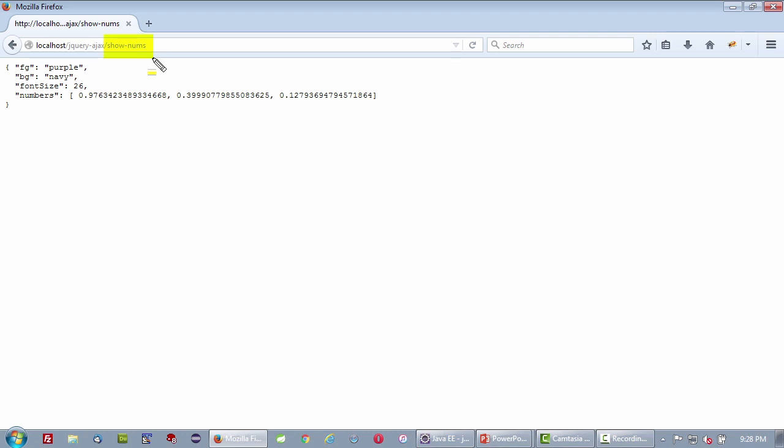But you could quite easily just make a file called shownums.txt and make that your address. And you could put this literal output exactly as written in the text file. However, in this case, since I have a program that randomizes it, every time I run the program, I'm clicking the reload button here, the foreground color potentially changes, the background color potentially changes, the font size potentially changes, and the list of numbers potentially change.